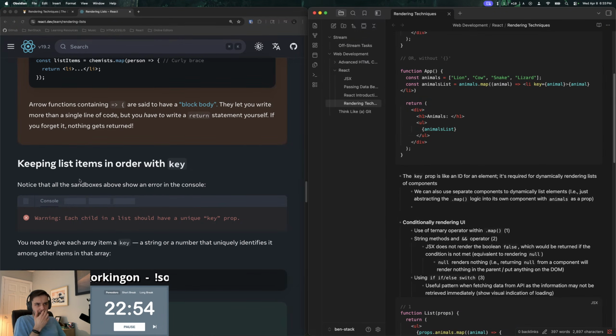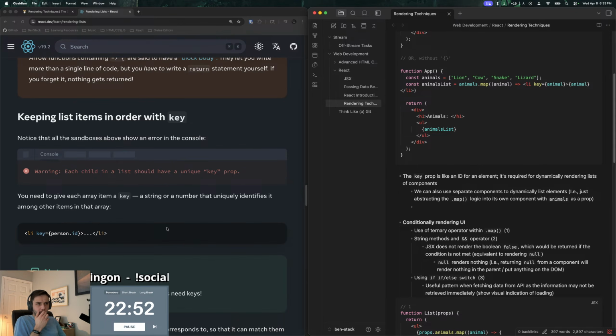So we got this key property, right? Key is a string or number that acts as a unique identifier, ID, to differentiate list items.